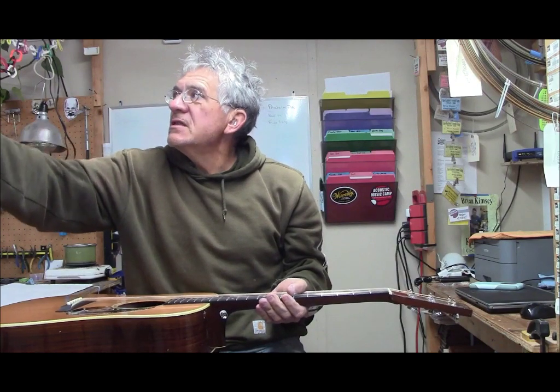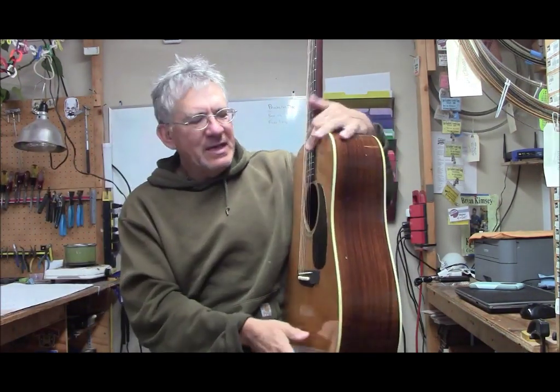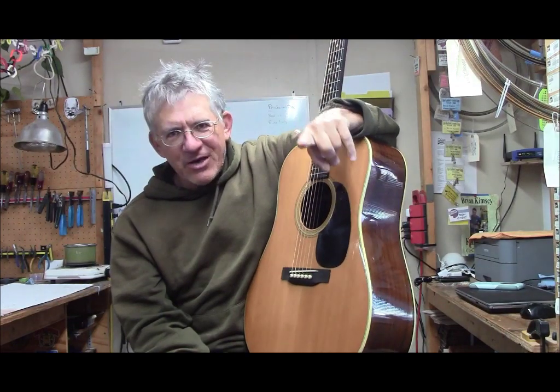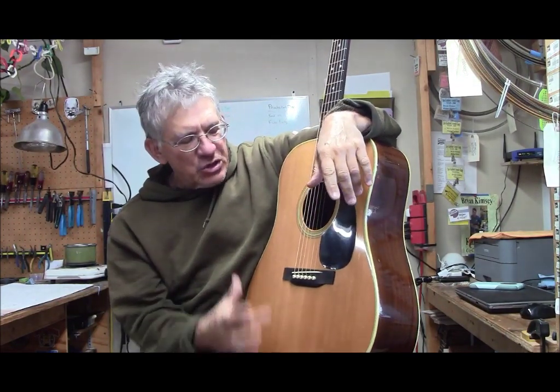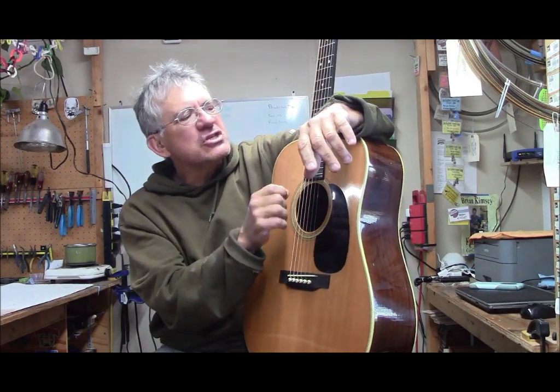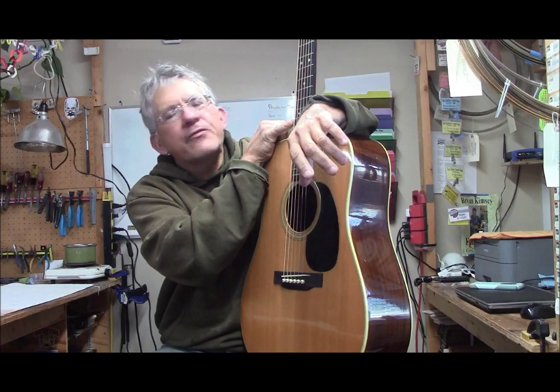Once in a while, you will get a guitar that lies to you, and that straight edge measurement is not accurate. The most accurate measurement I found is putting a bridge on there with the saddle height you want, and then putting just a little bit of tension on the two E strings and measuring the 12th fret here.